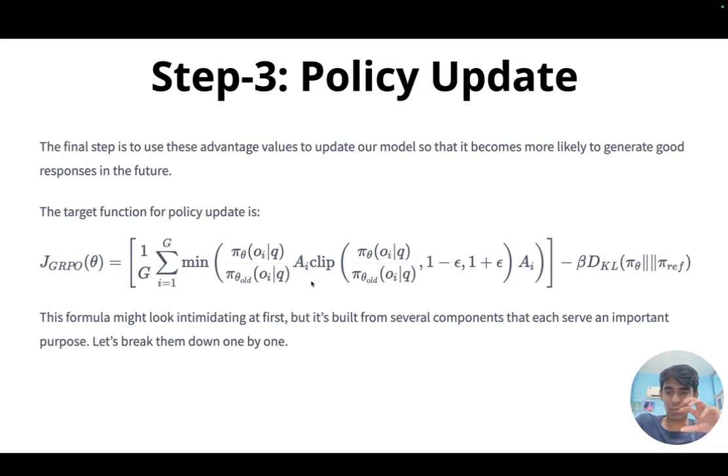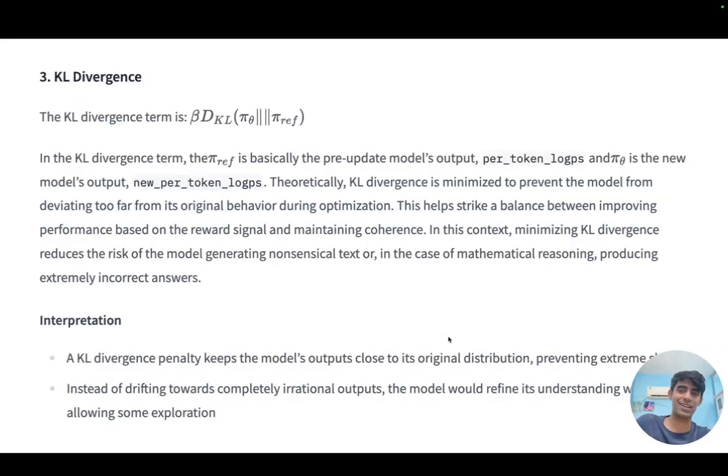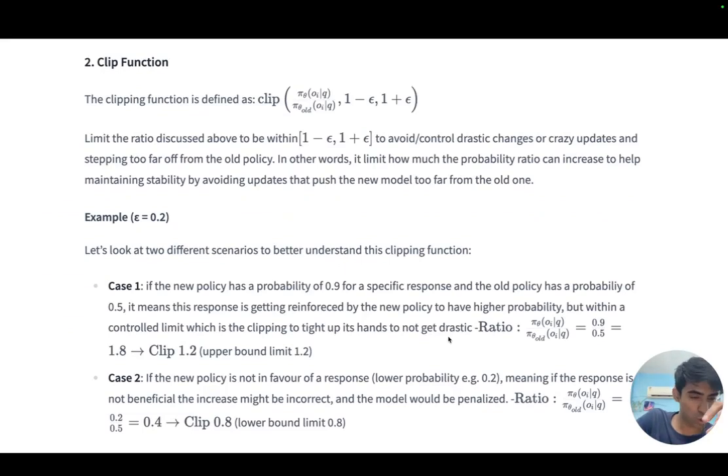So you see, when you break down this whole mathematics thing into small things, it's not at all very hard, right? See, this was the part, this was the part, this has already been discussed. It was easy as that, right? You are just calculating the ratio and clipping it, that's it. So for example, here it is, eta equals 0.2. The ratio that is coming is 0.9 by 0.5, so it's 1.8. So you clip it to 1.2, the upper limit bound is 1.2.